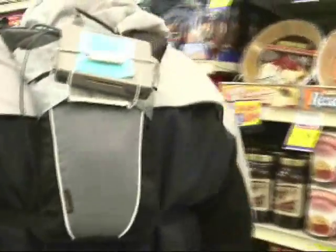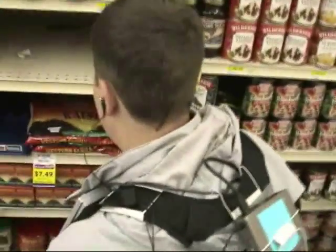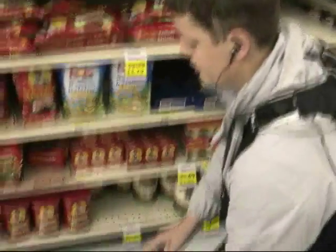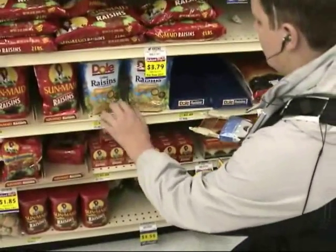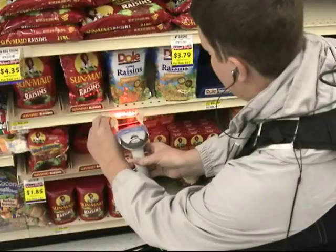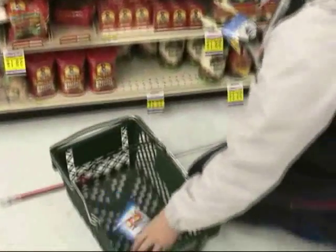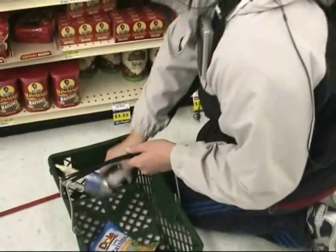The database associates each shelf barcode with an aisle number, the side of the aisle, a shelf section number, a shelf number in that shelf section, and a relative position in the shelf. When the shopper scans any shelf barcode, the system may tell them 'you are in aisle 5,' or 'move 2 shelves down,' or 'scan 5 barcodes left,' or 'walk 10 feet down the aisle.' The shopper receives these instructions through a headset, and after the target barcode is scanned, the shopper reaches over, gets the product, and puts it into the basket.